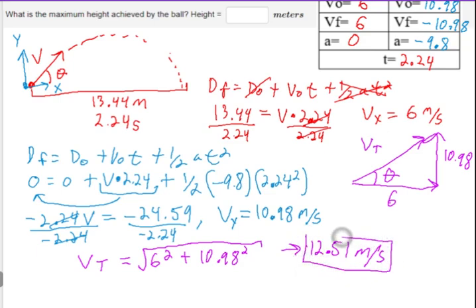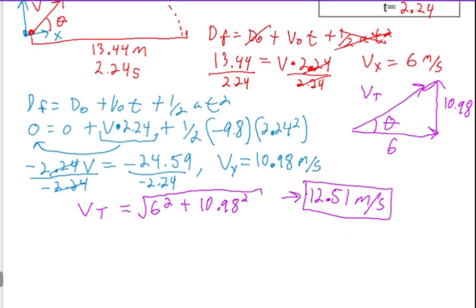Now that we have the total velocity, we can solve for this angle in here, which we could have solved for before without the total velocity, but this just makes it slightly easier. Since it's the angle, we're going to need to use a trig function here. I'm going to use inverse tangent, because this way I know that my Vx and Vy are most likely right. Say I did make a mistake there and calculated Vt with the wrong ones, I'd be even more off. So I'm just going to stick with these.